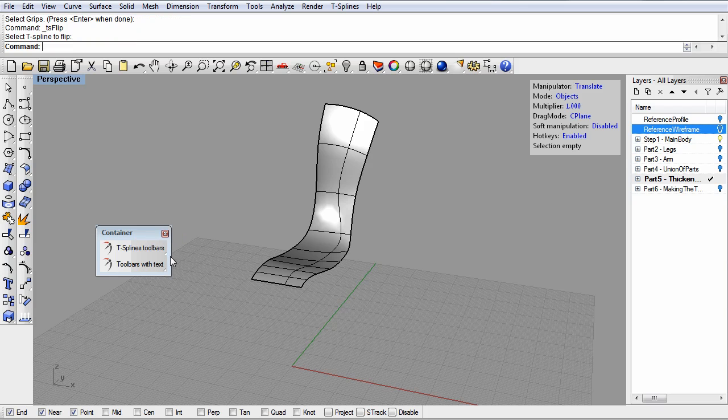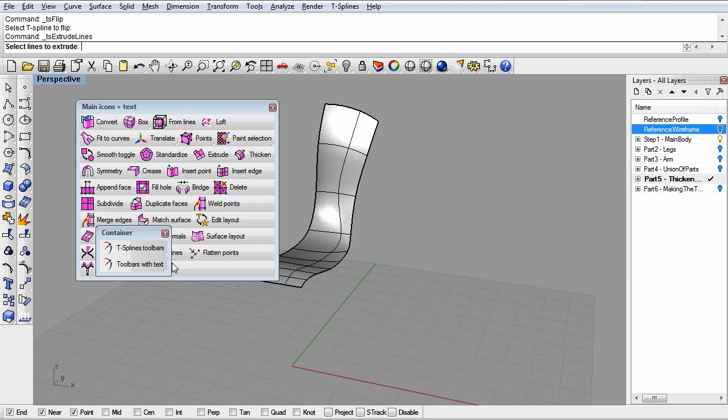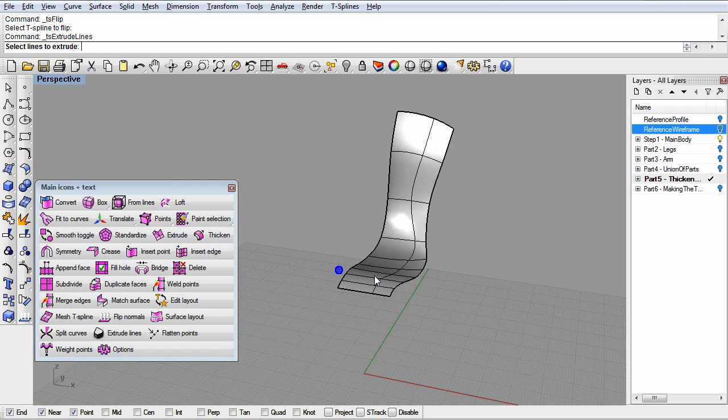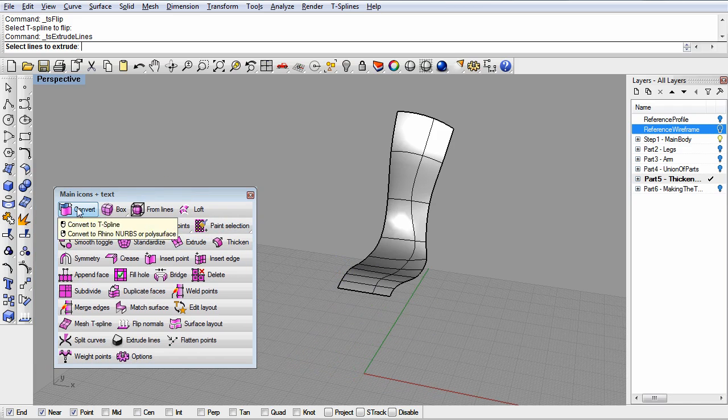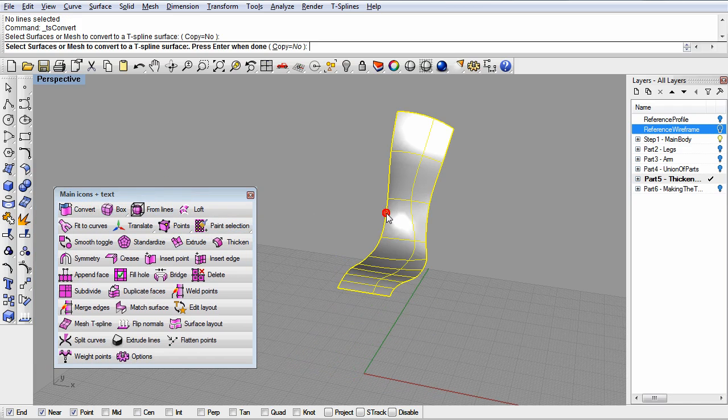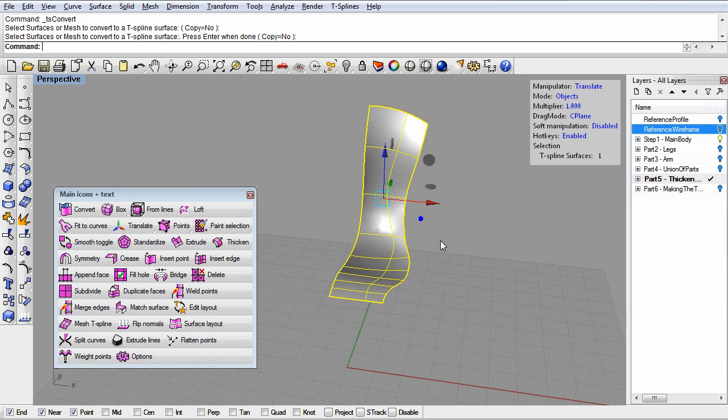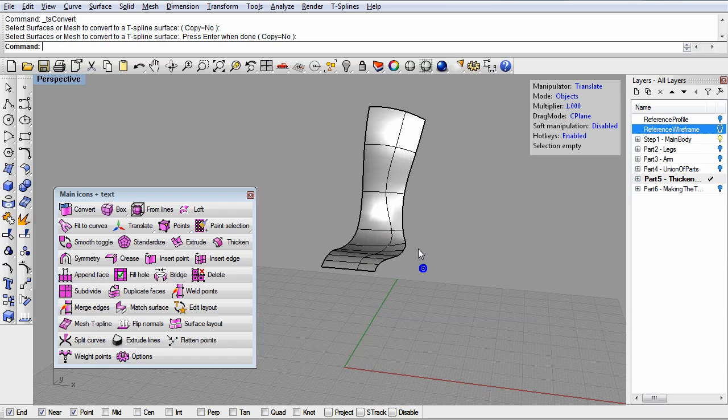I'm not sure why that's not showing up. Maybe it's a problem with my video recording software. Okay, there we go. So we'll just convert this to a T-Spline. And so now that's a T-Spline surface. So making the seat's pretty simple.